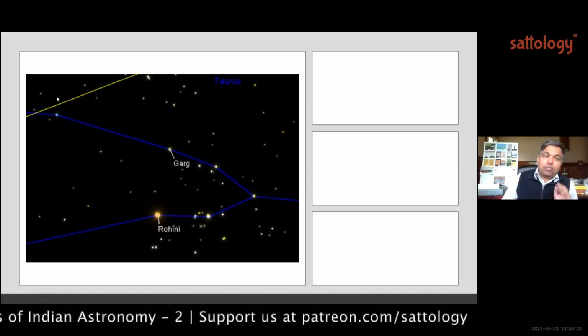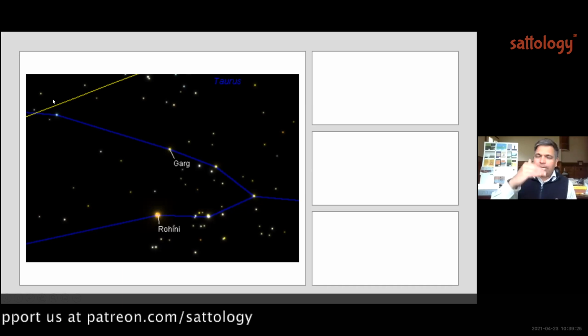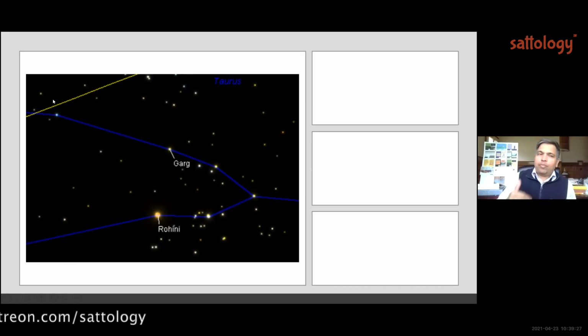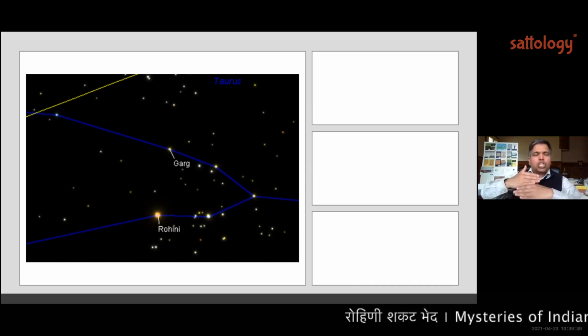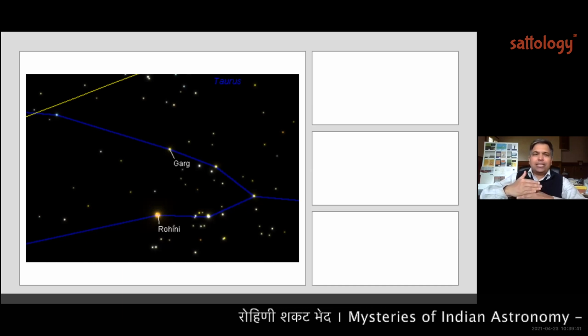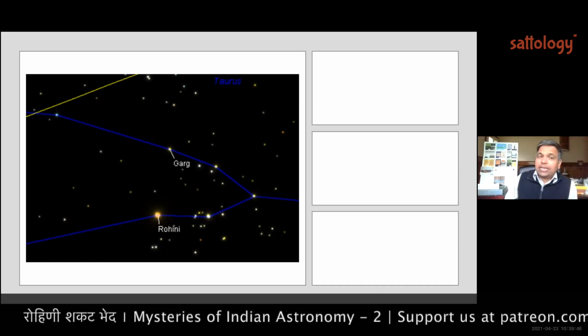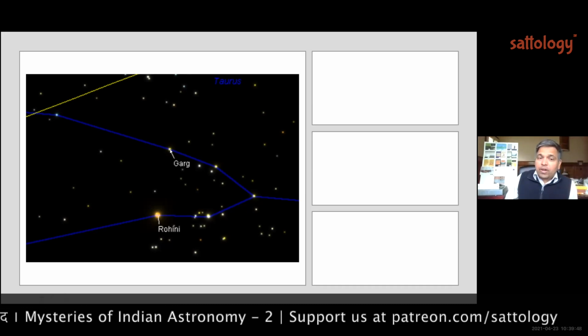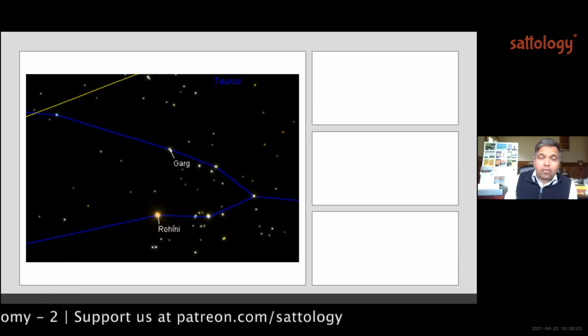Now what happens is most of our planets are along this ecliptic. Okay, they are not exactly on the ecliptic. Depending on their orbit at any given time, they could be on either side of the ecliptic. Mercury, Venus, and Jupiter, their orbit is much, much closer to the ecliptic. It doesn't deviate much from the ecliptic. And therefore, any of these 3 planets, for example, will never come anywhere inside this V shape. This is called the Shakata of Rohini.